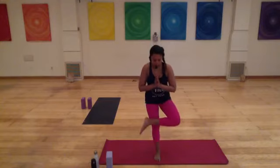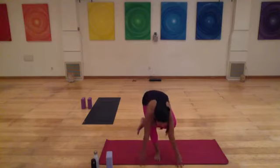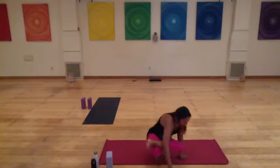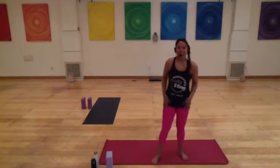You can stay here, or for a toe stand, bring that left foot on the right thigh in a figure 4, and then when your fingertips reach the ground, then lower yourself down in a toe stand. Breathe. If you are in a toe stand or any other variation, use the next 2 breaths to come up. And 3, release. You're all done with our standing sequence.